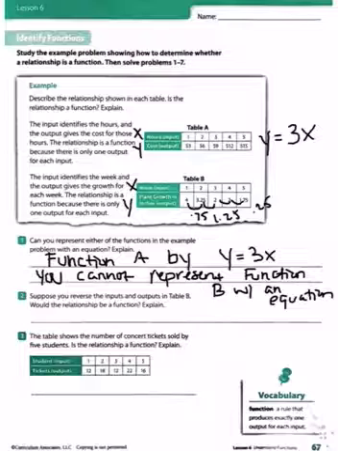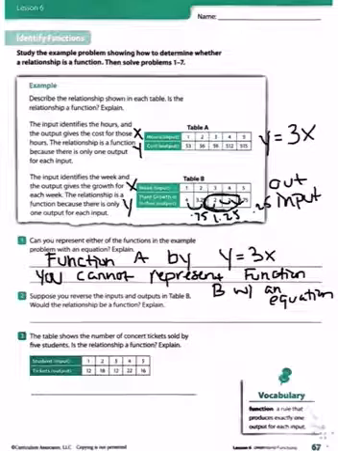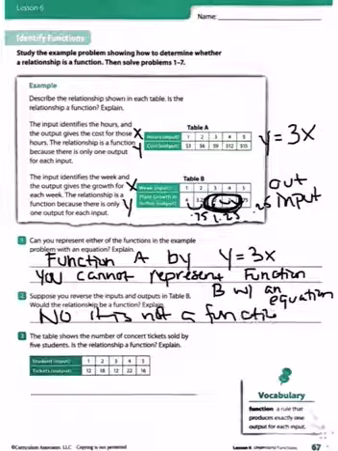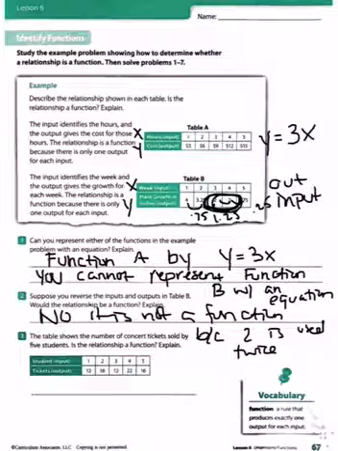Number 2, it says, suppose you reverse the inputs and the outputs in table B. Would the relationship be a function? Explain. So if we reverse the relationships and make the week the output and the inches the input, it would then not be a function because the input value 2 would be used more than once. So no, it is not a function, because 2 is used twice. That's only because we switched the inputs and the outputs.